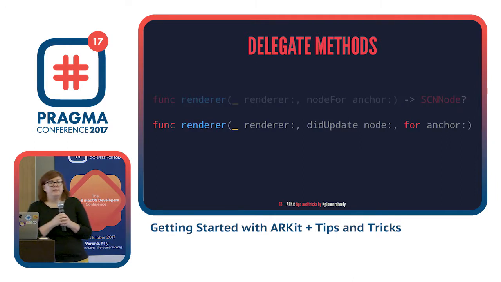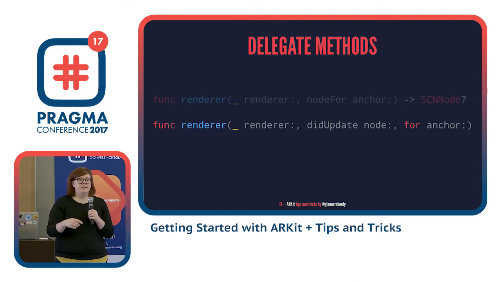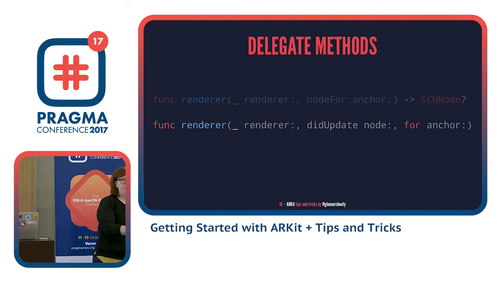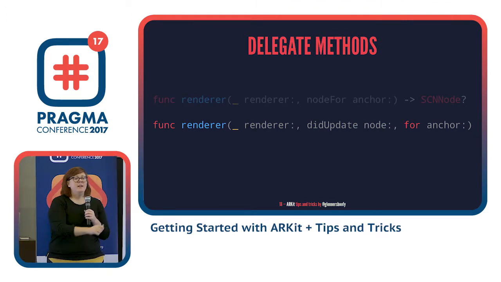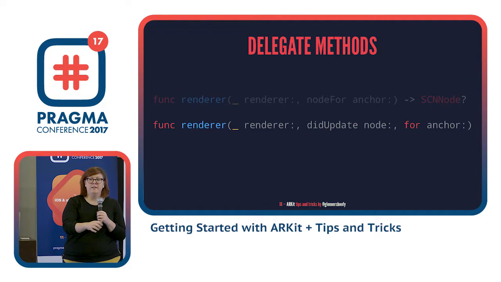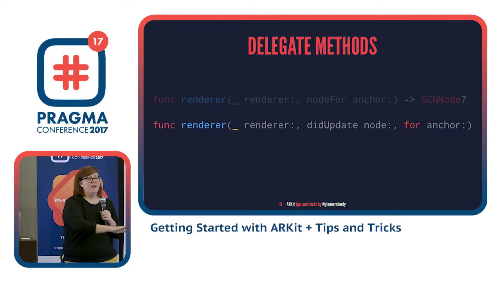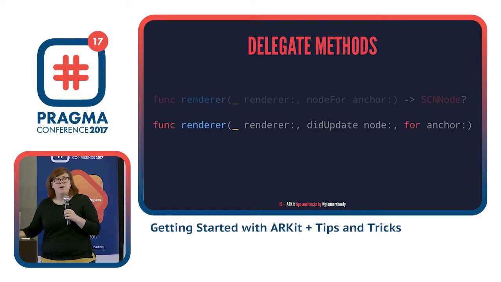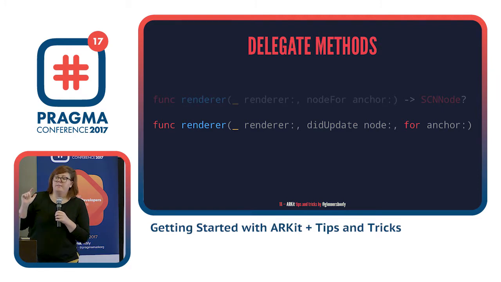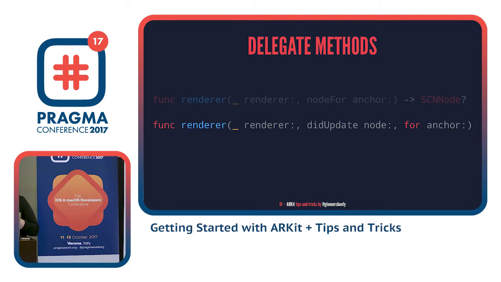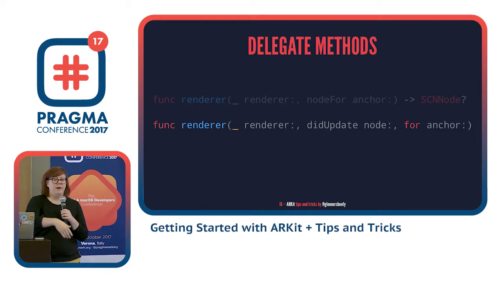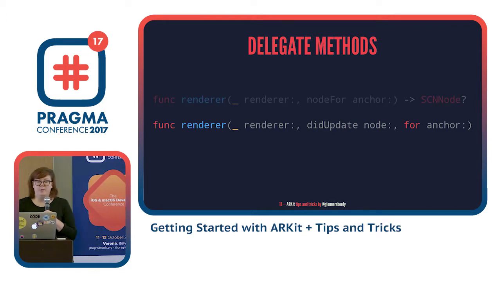And then the next one is Apple will continuously reevaluate as you pan your phone around on the floor. You'll see it in the demo. As you pan your phone around, it can modify the information about the plane that it's detected. As I pan around, it will make the plane bigger and bigger. And with that information, it calls back this delegate method, did update, so that you're able to modify the size of whatever object you've placed in the virtual world.